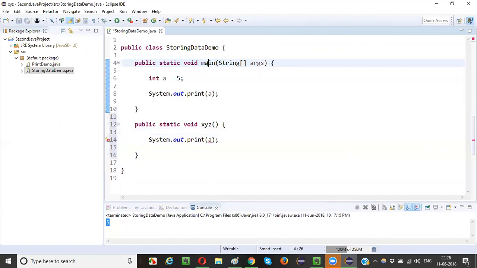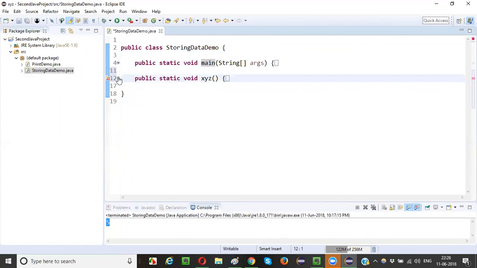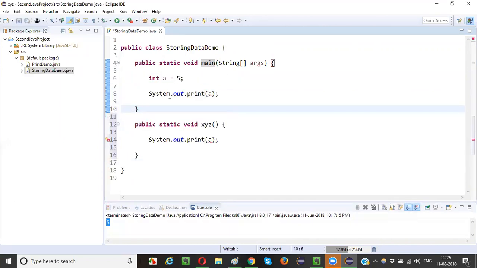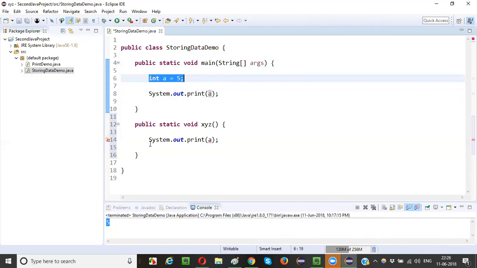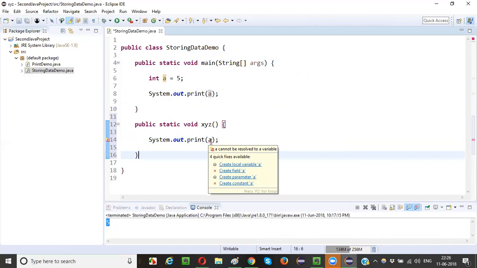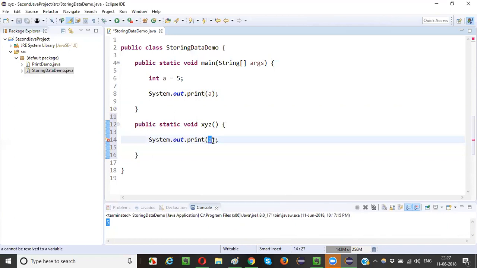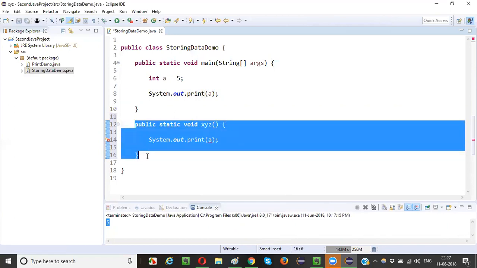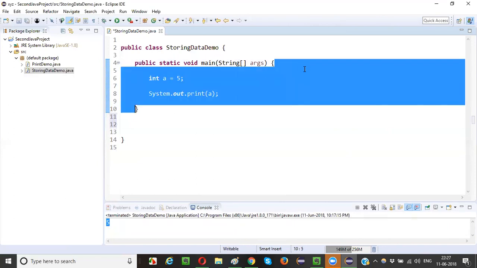Some sample method I created. Similar to the main method, I created another method in parallel. This is one method, this is the second method. And I try to use a variable declared in the main method. If I try to print variable A in another method, what is happening here? We are getting an error, guys. A cannot be resolved. XYZ cannot identify what this variable A is, because local variables are local to these methods only. They cannot be accessed outside the methods.